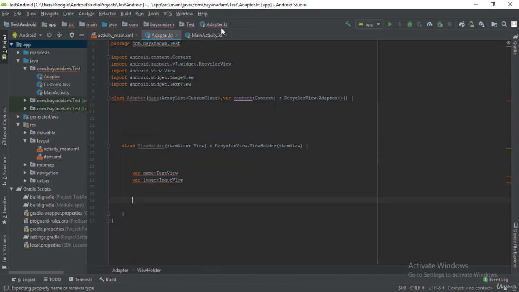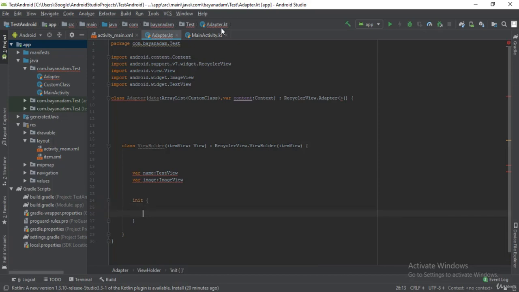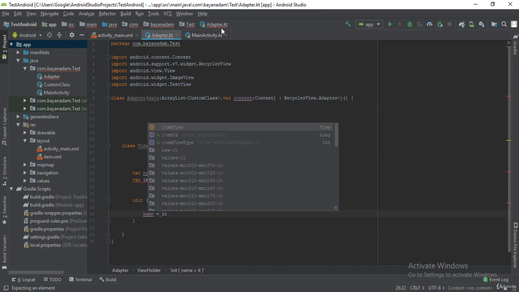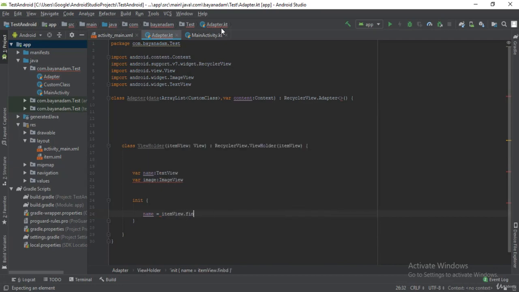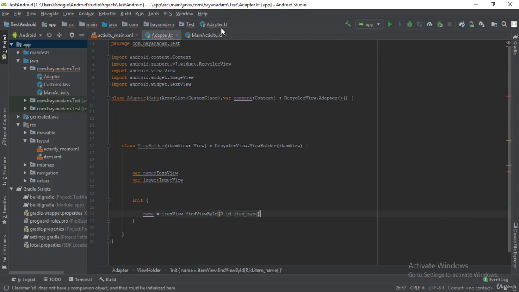Now we can initialize them here. I'm going to type name, which should equal itemView.findViewById, R.id.item_name.